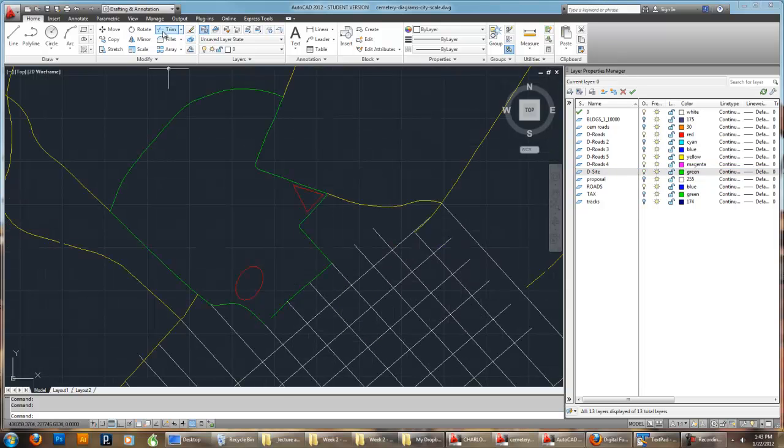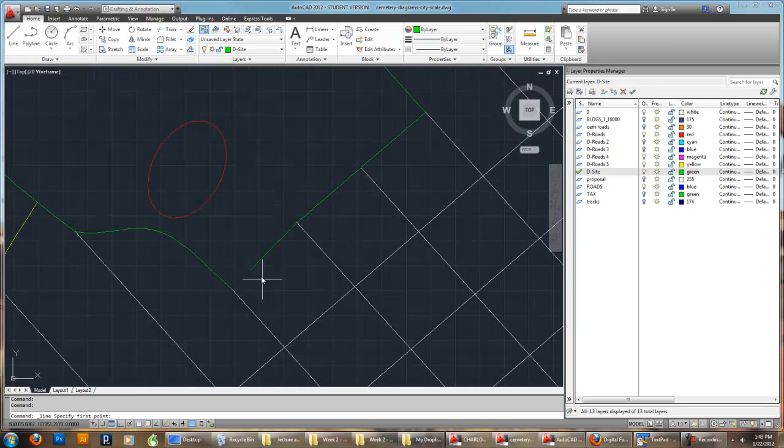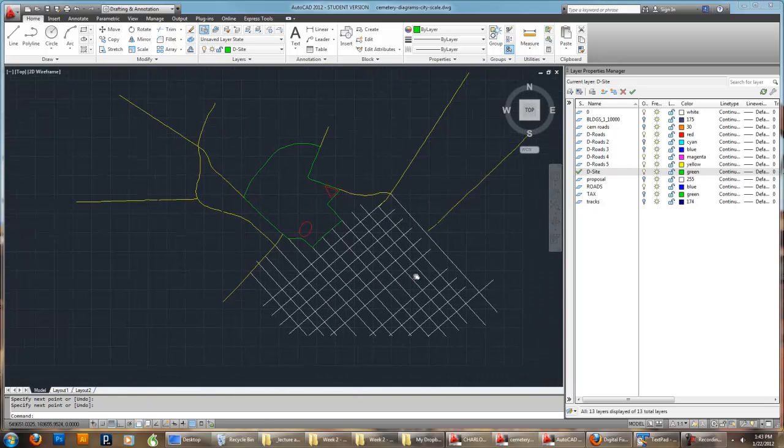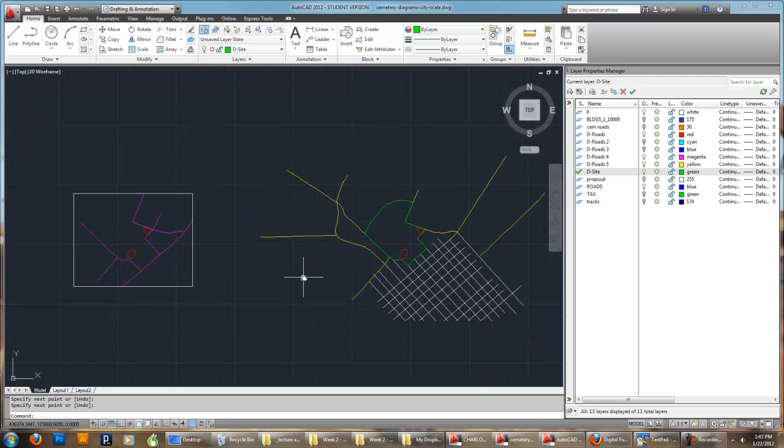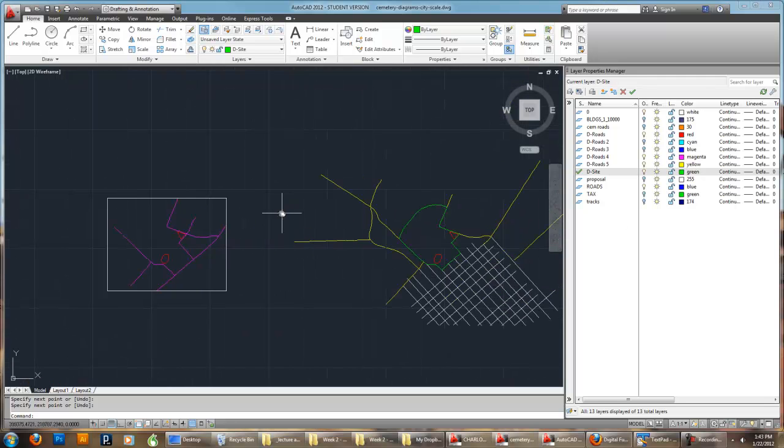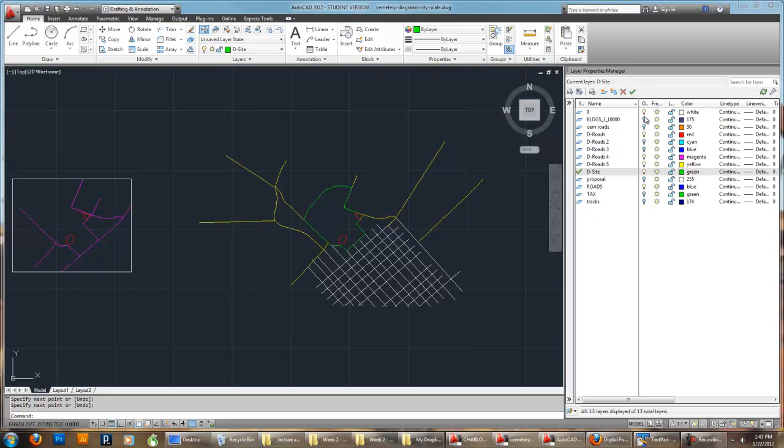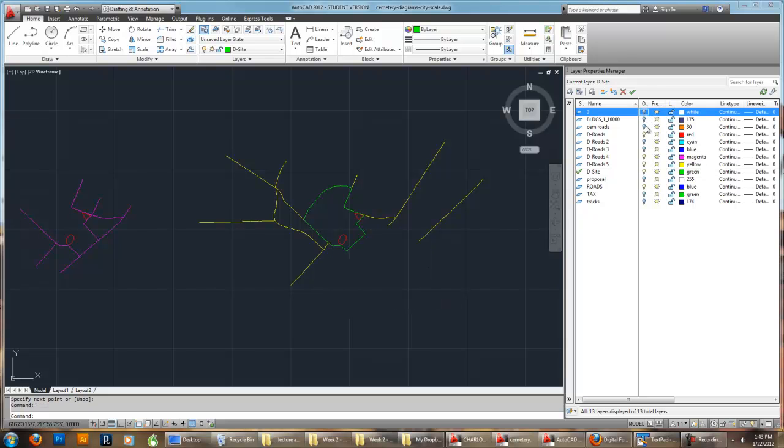Looks like we got something missing on that layer. Let's go to the D site and add a little line here. Turn snaps back on. Okay. So good. I'm going to go ahead and turn off a couple layers here.